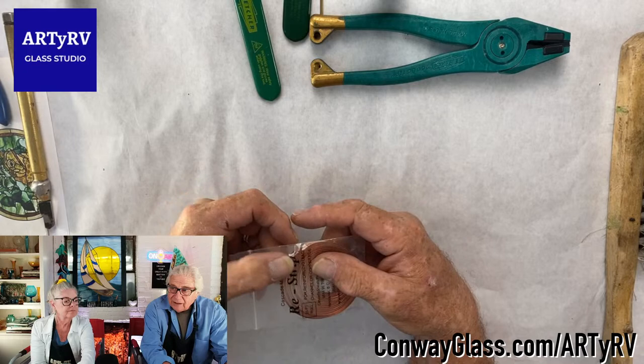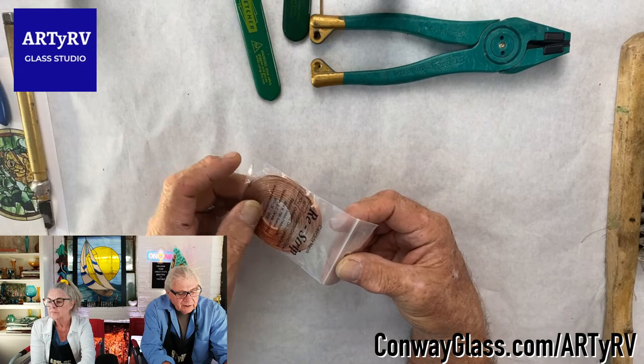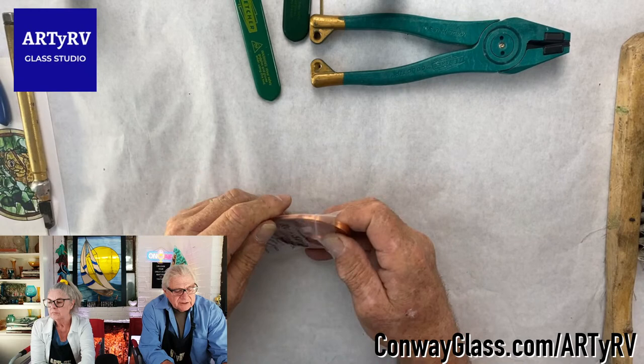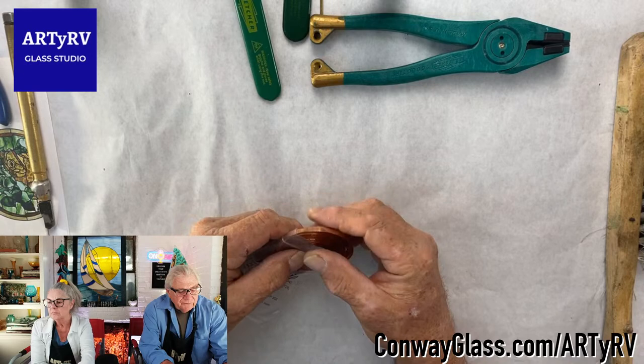You had something else you wanted to show? Yeah, I wanted to show this product that is made by Cascade, and Sunshine Glassworks stocks it. A lot of your suppliers are going to stock it. But this is your restrip. Everybody says, well, how are we going to reinforce our stained glass window? This is what they make. They make this product for two different applications.